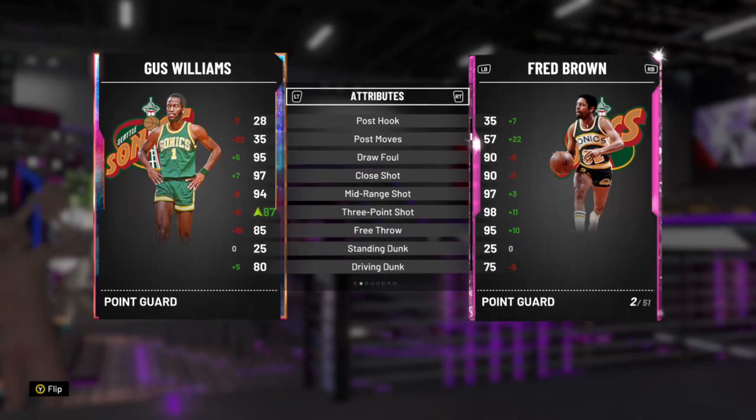Driving dunk, Gus Williams wins right there, but it's really not that big of a difference because Fred Brown is 6'3" and Gus Williams is 6'2". So just the fact that he's a smaller card, he's gonna get bullied a lot more in the game.